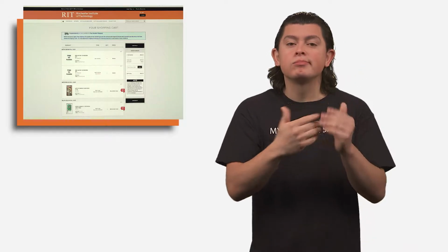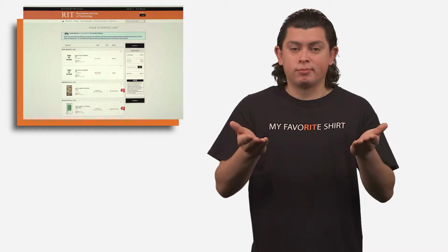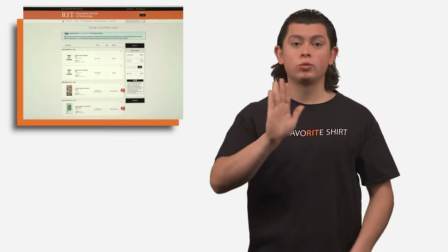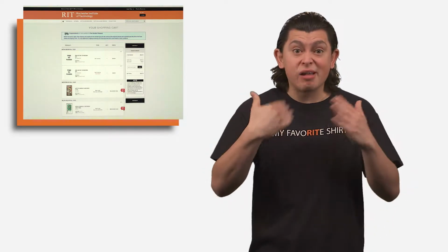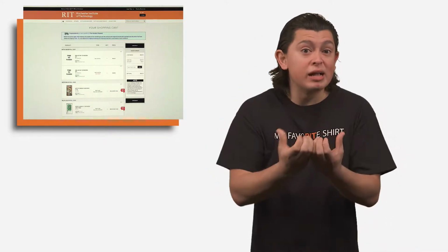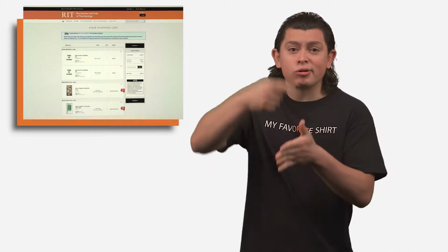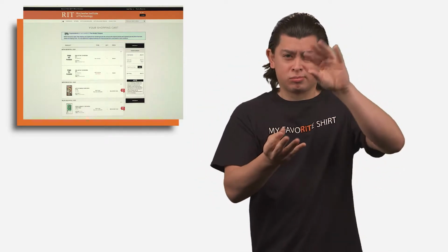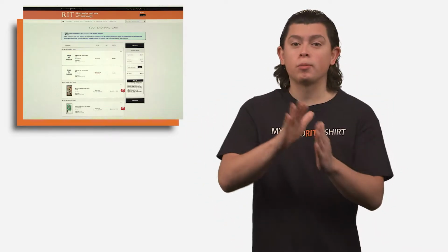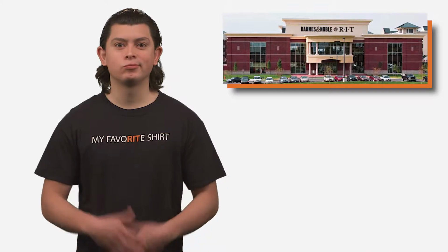You may have items you need that are not included in that book list. Send your VR counselor a list of those extra items along with the cost. For example, if you are an art student, your syllabus may have a list of art supplies you need for the class. Find the price for each item, write down the cost next to the item, calculate the total cost, and send both this list and your book list to your VR counselor.